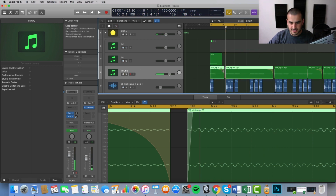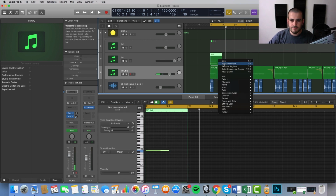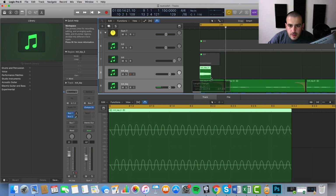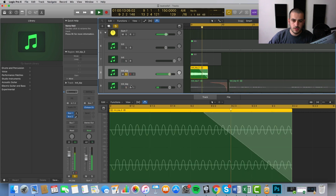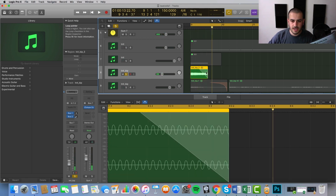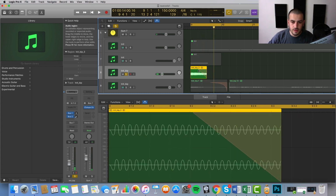And so here you notice it bends down here. And the way I did that is simply by bouncing the 808 in place, and then we get the note in audio file format, and then I go here to the fade tool. I hold command and fade it over like this. Now it's not going to bend down yet, so watch what happens. It just stops. It just kind of fades out, but we need it to slow down like that. And so the longer your 808, the nicer the sound gets, and then you can edit the shape of this.